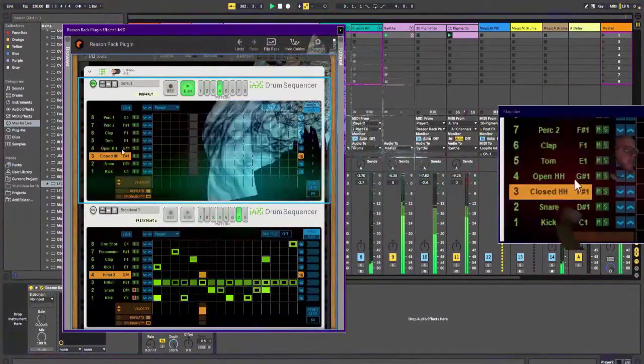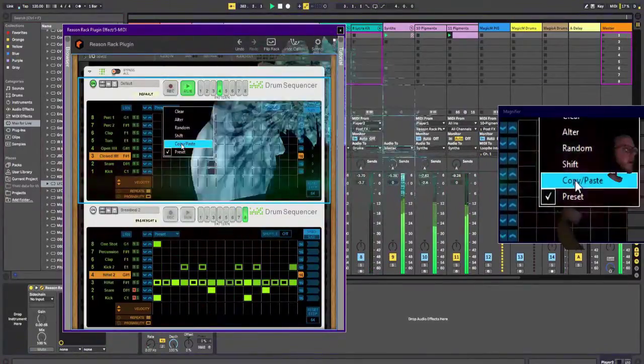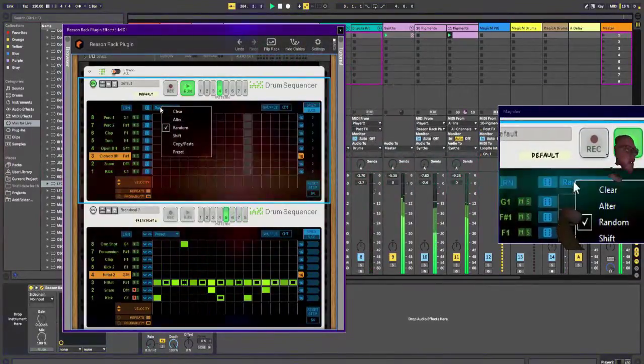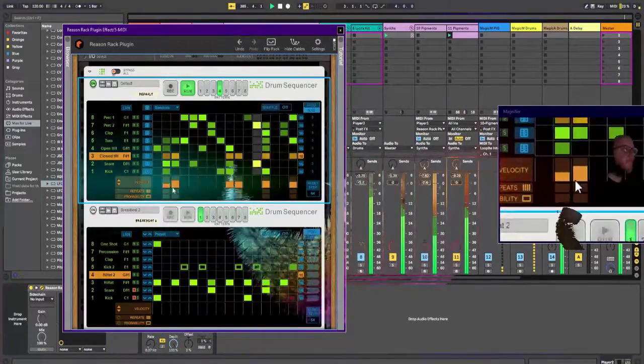Is there a way to randomize this? Oh yeah. Yeah, I randomize it. There we go.